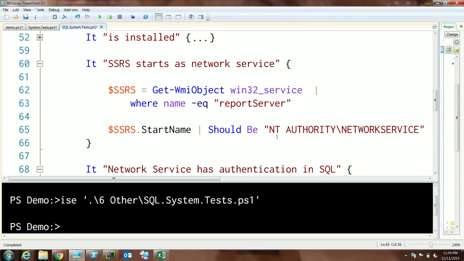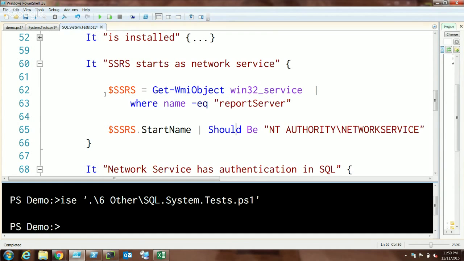you're doing it wrong. So heads up, if you need to change the login account, you should use the Reporting Services Configuration tool. Because if you don't, there's a few things that SQL is not going to do or know to do.